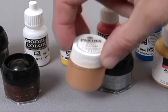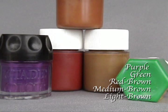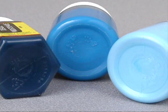After you've painted a few figures and you're ready to expand, I recommend you add purple, green, red brown, medium brown, and light brown. Eventually you'll find it's really nice to have a dark, medium, and light of all of your primary colors — red, yellow, and blue. When you get fanatical about your painting, you'll start to collect gray colors and probably end up with whole shelves of them.